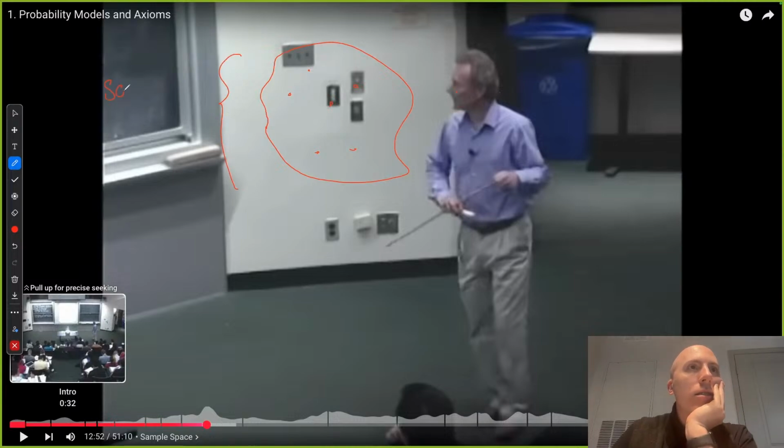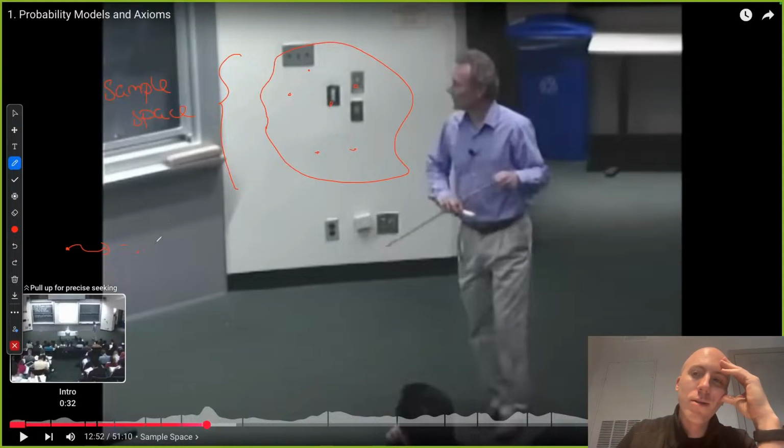So you've got your sample space. And I guess you've got your probabilistic experiment. It's just really weird to think about this stuff on the most fundamental level, which is, you've got your probabilistic experiment, and this outputs, I don't even know, a box.